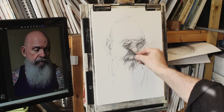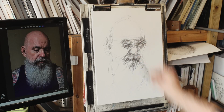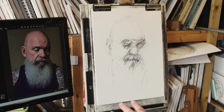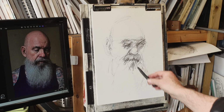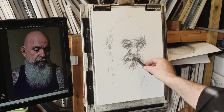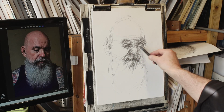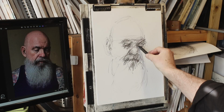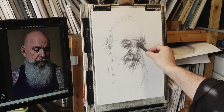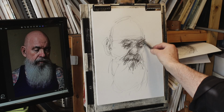So my response to this face and the conversation I'm having is the most important thing. So I've passed the introduction stage, I've passed the hello, how are you doing stage, and I'm now looking at the shapes, and I'm getting to know the face better, and I'm starting to be more specific about the components as I draw them.